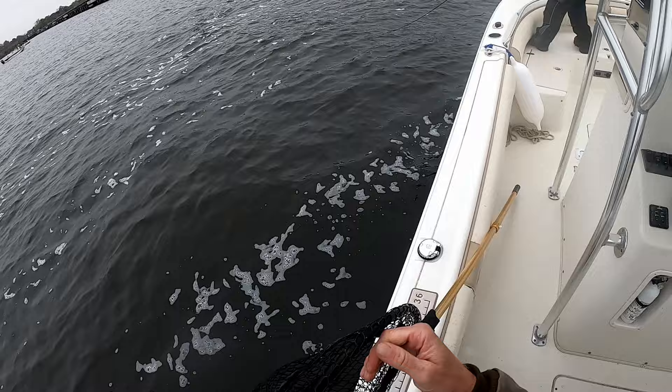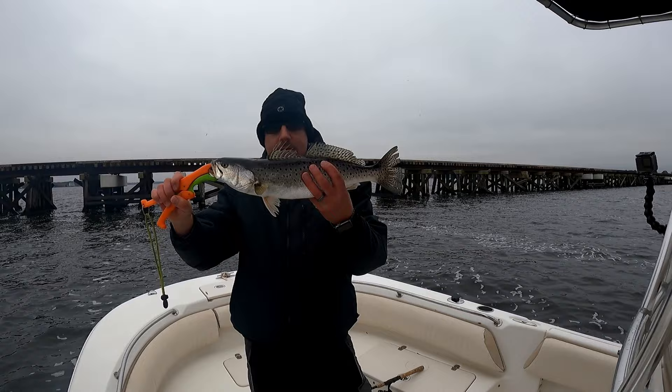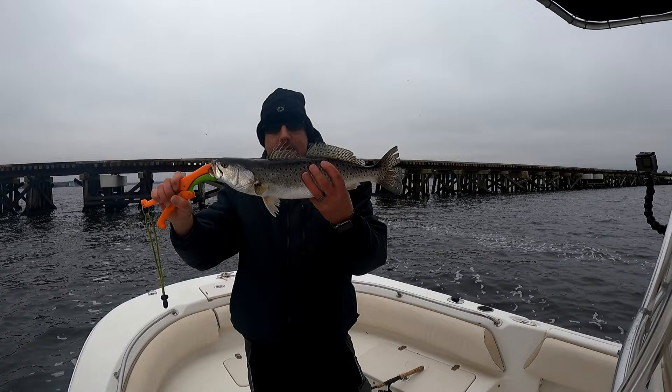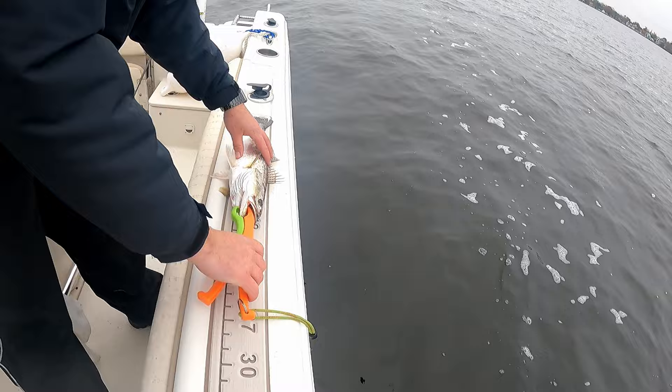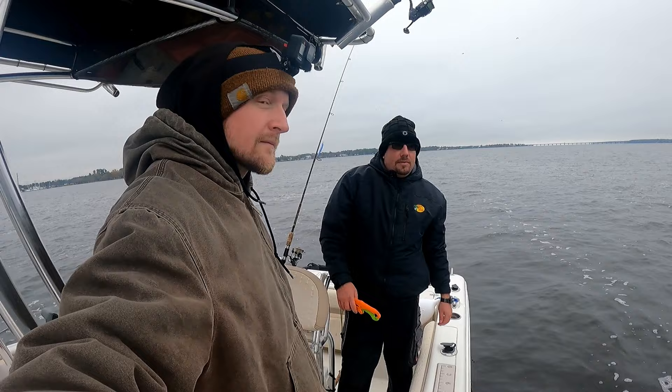The switch bait was the way to do it. Look at that — that is a nice trout. Real nice trout. We got 19? 19, yeah. We got a couple at the house. Awesome job. We used the hard plastics for 15-20 minutes and that was your fifth cast? Was that a twitch bait? It was about the fifth cast, yeah. They really like them — keep trying that. After we got to that trestle bridge, I started throwing the soft plastic mirror lure, fishing near the bottom, just bouncing it along. Florin was throwing his paddle tail from Salt Strong — white, maybe with some pepper flakes. He got nailed, missed a really nice fish, didn't get it on camera.